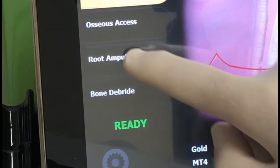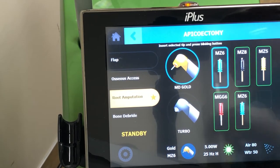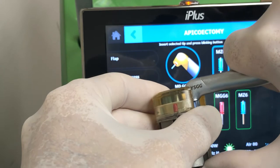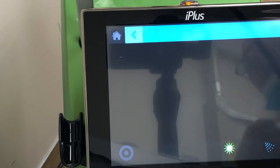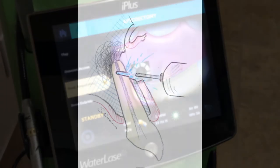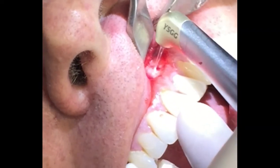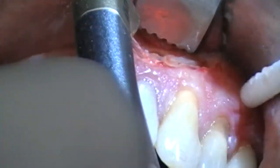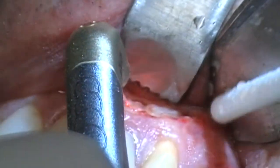At this point we are setting up the laser for the hard tissue or root amputation setting, which involves higher power and a different tip. Based on our CBCT length studies, we use a periaprobe from the incisal tip to establish the exact entry point for our apicectomy. The laser setting is the same for the bone window as well as the root, so we do not have to make adjustments there.